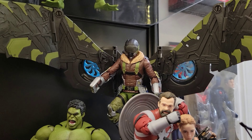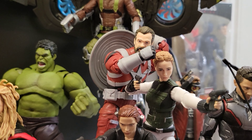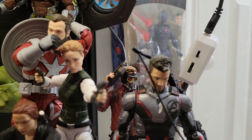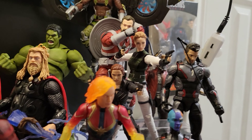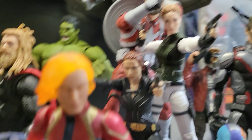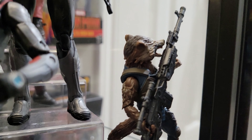Up here is a new addition: Vulture from the Target exclusive — I got it for around $20 since it was on clearance, and that's the main reason I picked it up since I didn't have a Vulture. Here we've got Red Guardian, Star-Lord in the back, Hawkeye — the quantum realm suit Hawkeye — Yelena Belova, and the SH Figuarts Black Widow from the Black Widow movie. We've got Nebula right here, and Rocket Raccoon facing to the side.